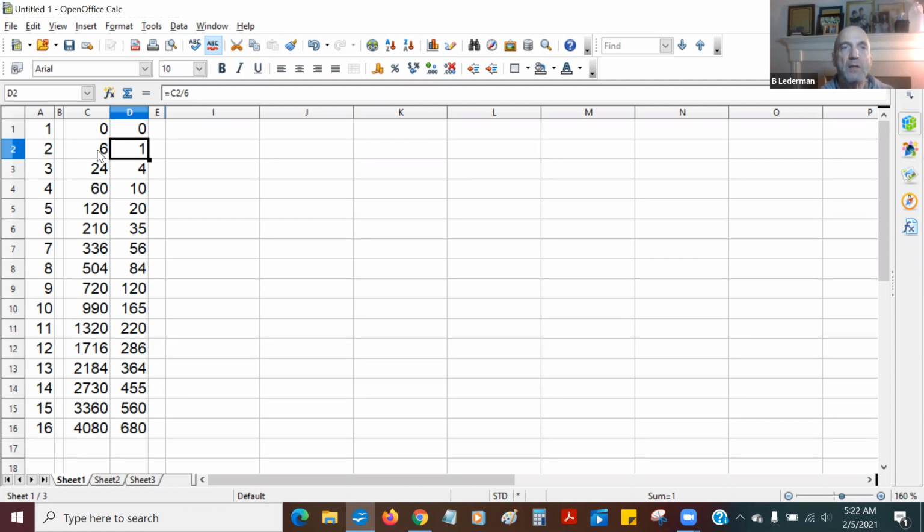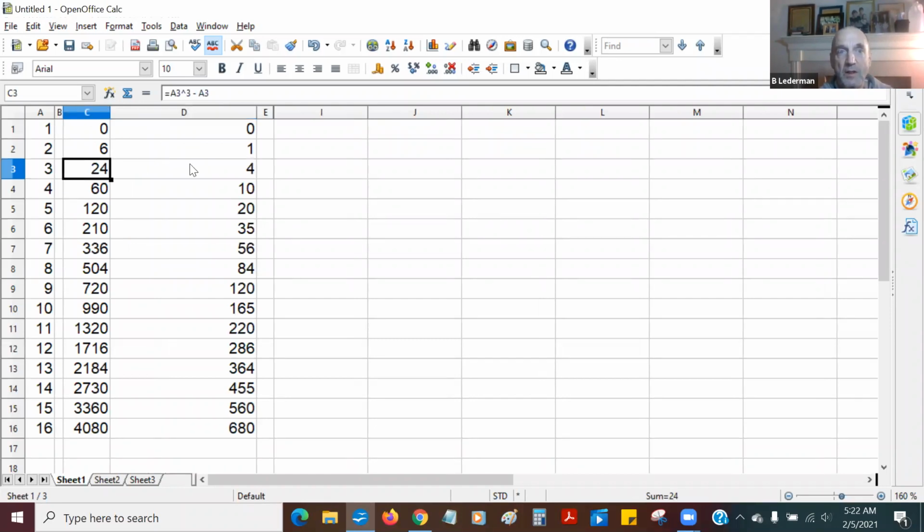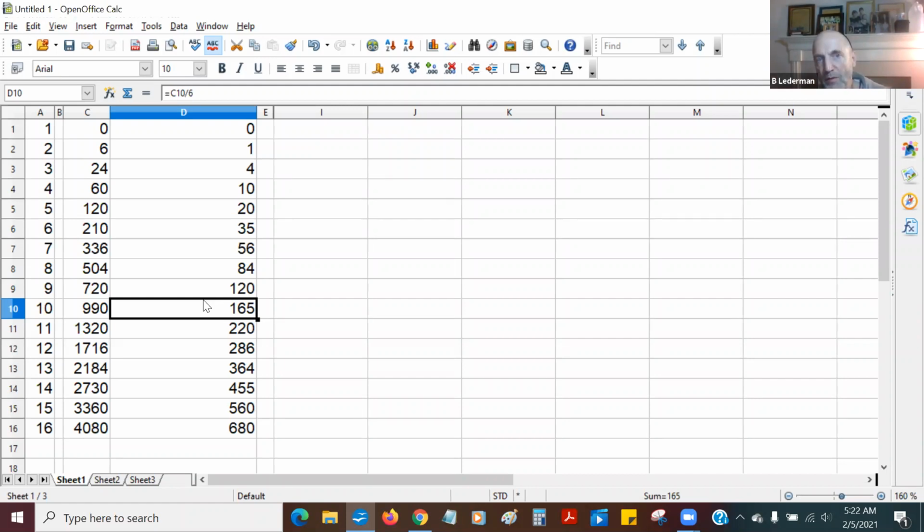Column B is just to create a little space. So we have the number in column C divided by 6. I just wanted to see if there would be any decimals. Because if the numbers in column C are divisible by 6, then there'll be no remainders here. If the numbers are not divisible by 6, I would get something like 165.7, or probably 0.33333 or something like that. Yeah, you get the point. Anyway, that, my friend, is the story.